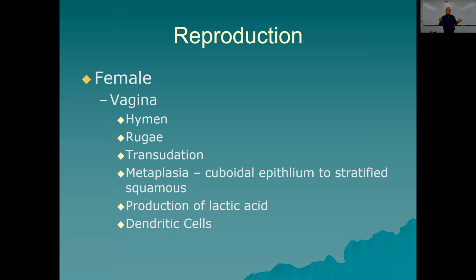Dendritic cells: it's lined by dendritic cells. It's a mucous membrane, and mucous membranes are lined by these dendritic cells. Remember, those are white blood cells, immune cells that are the first barrier against infection from openings in the body open to the outside. Of course, the vagina is one of those openings. And they actually kill some sperm cells. That's another reason why you need more sperm cells, because sperm cells, after all, are foreign cells that have been introduced into a female body. So dendritic cells are actually going to kill some sperm.